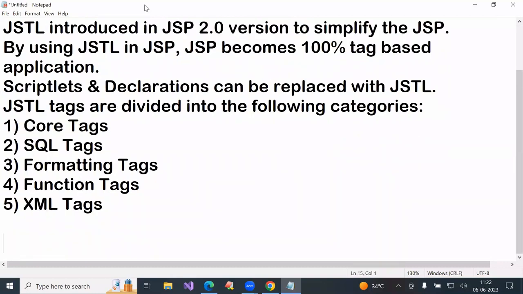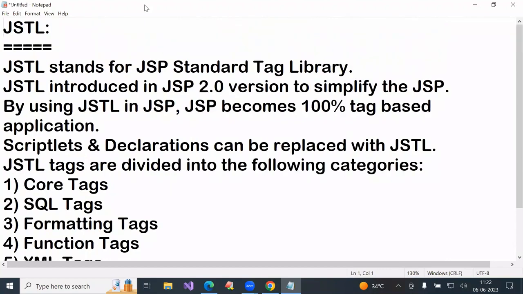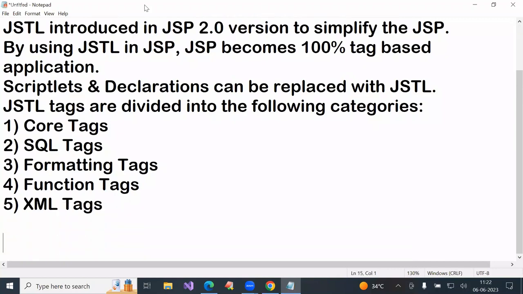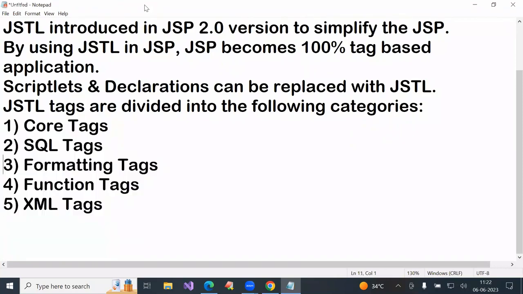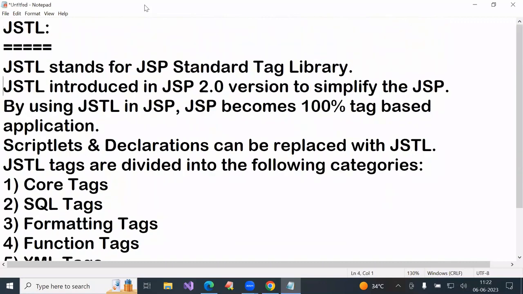JSTL tags are divided into the following categories: core tags, SQL tags, formatting tags, function tags, XML tags. See, 5 categories of tags are there.